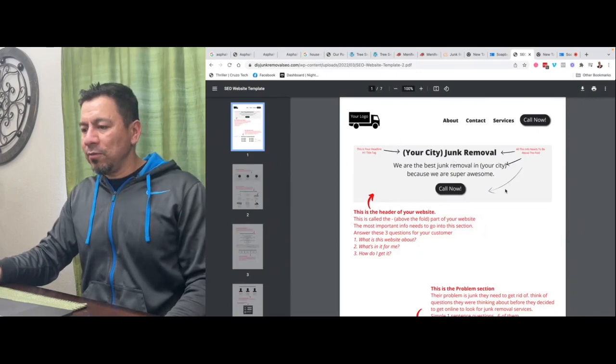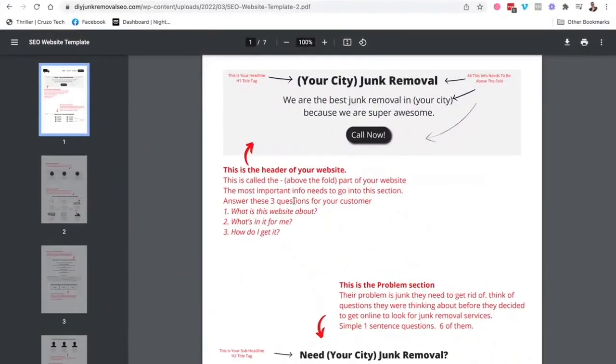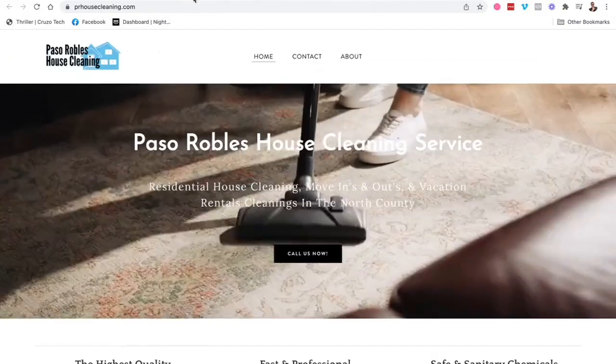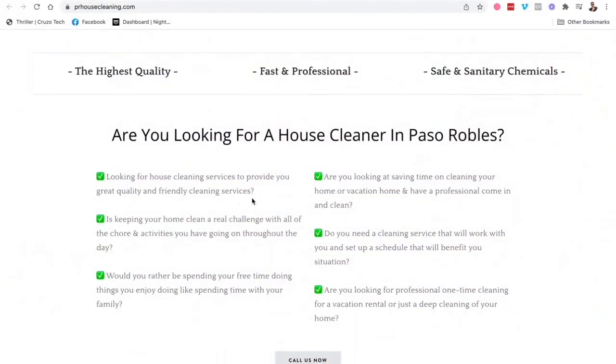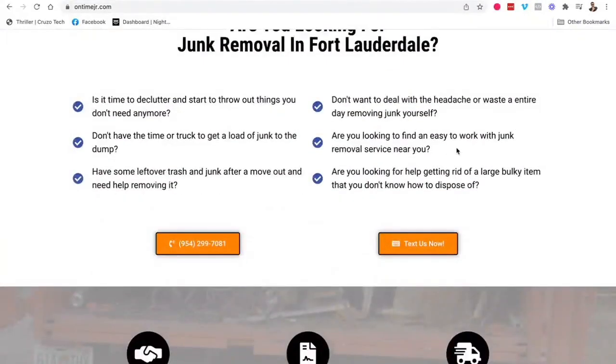Here's the first structure of the website. The header tells you where to put your H1 title tags and how to write some of the content. I created instructions on how to write that section, which I call 'reminders of the problems the person is having.' So when somebody needs a house cleaning, you start asking them questions about why they were searching online in the first place — kind of remind them why they were looking. For example: 'Do you need a cleaning service that will work with you and set up a schedule that benefits your situation?' Or for junk removal: 'Are you looking for an easy-to-work-with junk removal service near you?' You ask six questions like that to get things going.